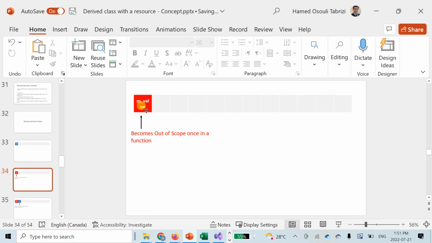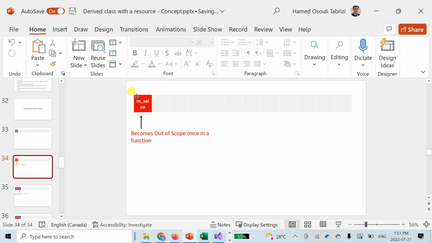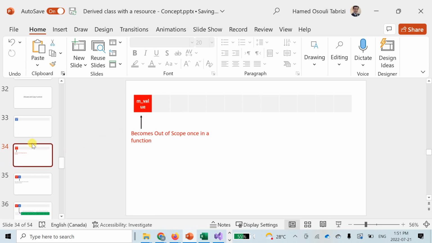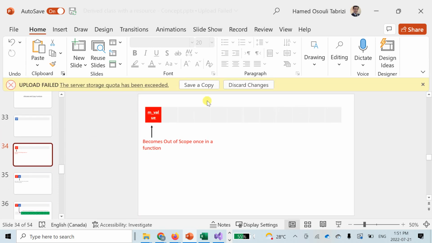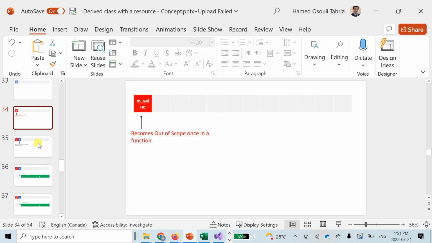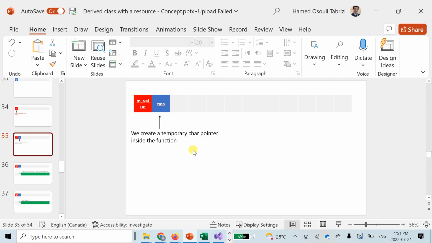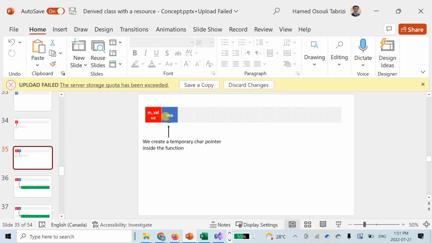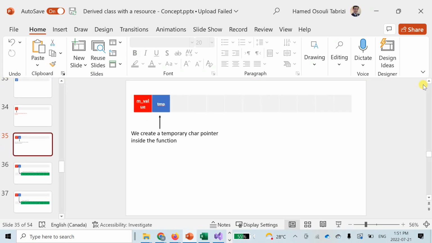It's out of scope. So this function doesn't have a clue what m value is. So this is not accessible anymore. Because of that, inside that function, I need to create another temporary character pointer, and this is how I create it.